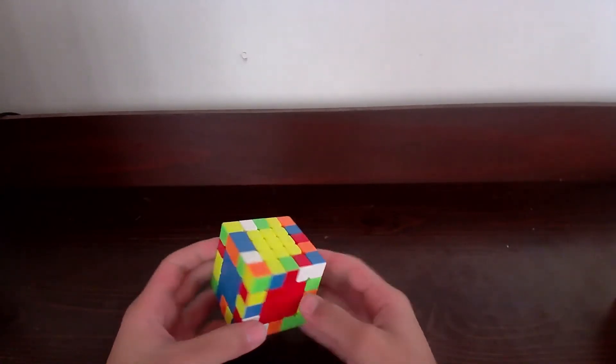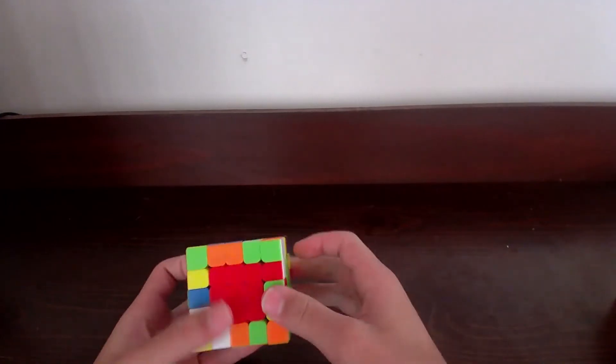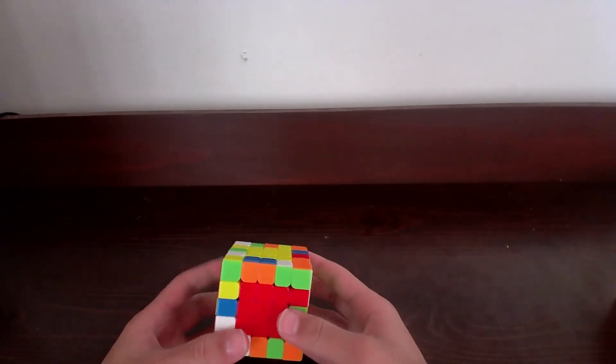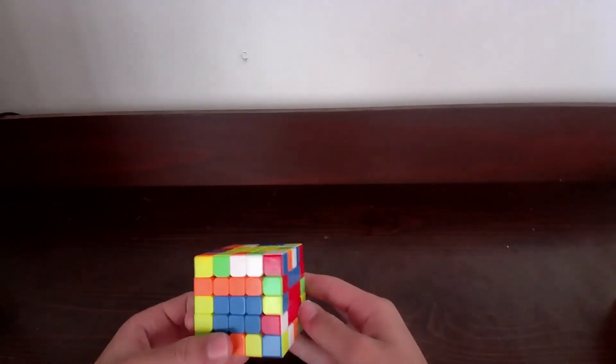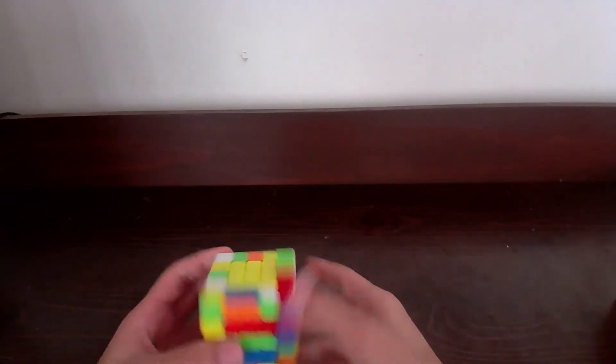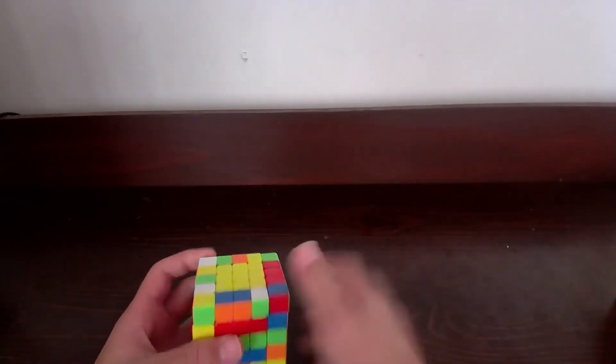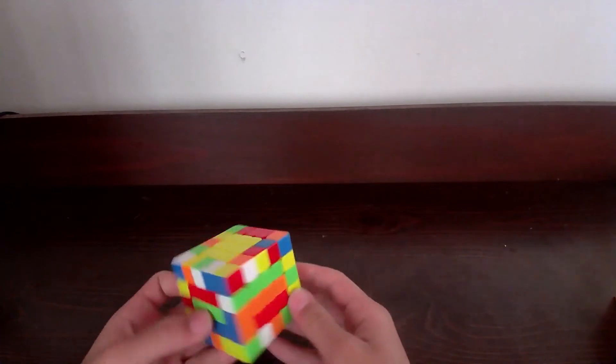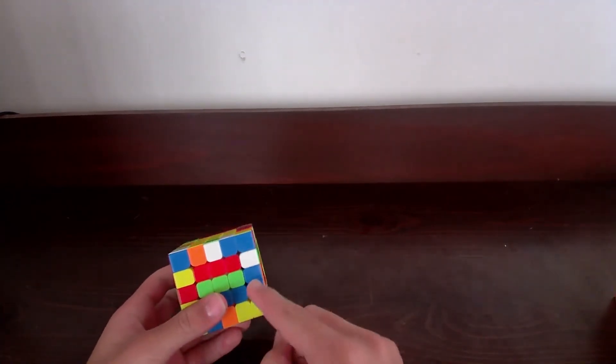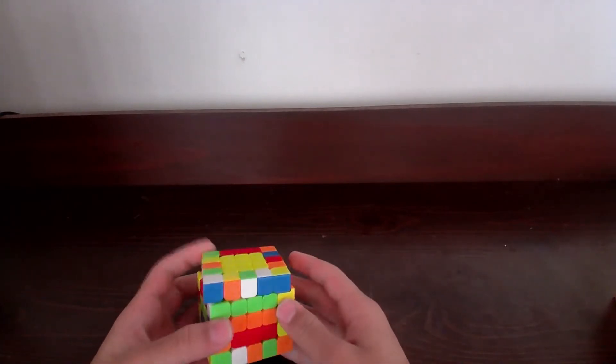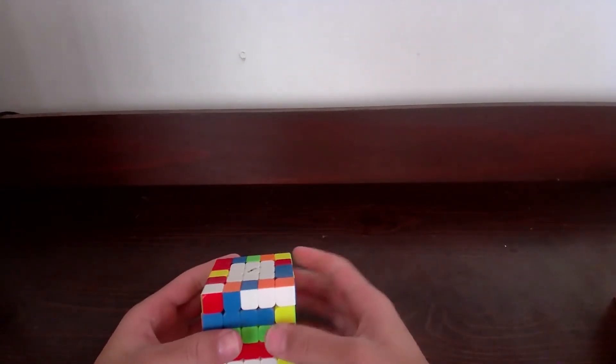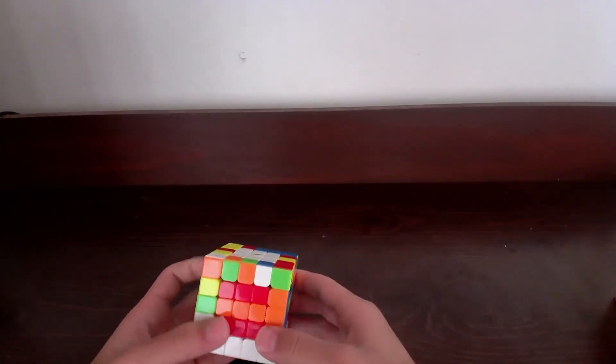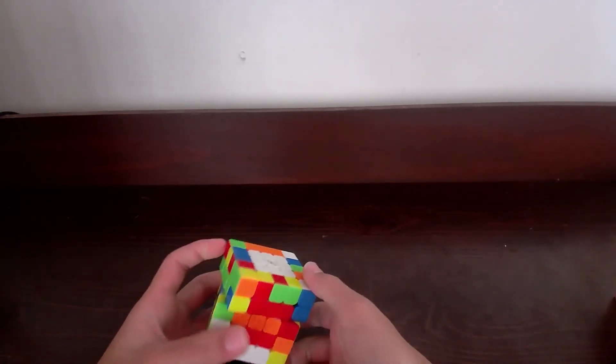So, I'll find three edges of the same color, so like these two are the same color, and where's my last one? Here is the same color. And, I can just match these two, and match these three. And, I'll just put it up and replace it with a random edge. This one is just the easiest. I can just do U prime, move it down. Then, I'll look for the last blue-orange edge. It is right here. I will put it in. It doesn't really matter which orientation, because there is a flipping algorithm. I will just put it up, move a random edge in, move it down.